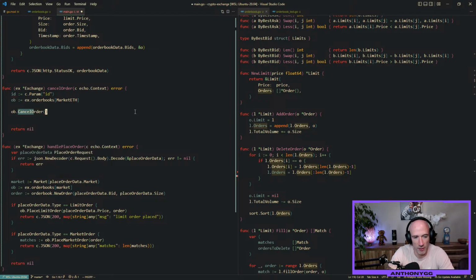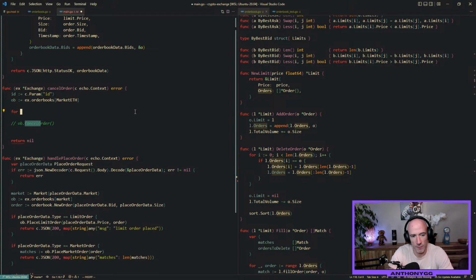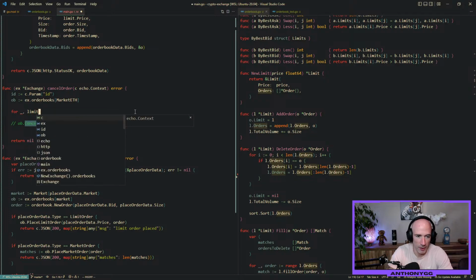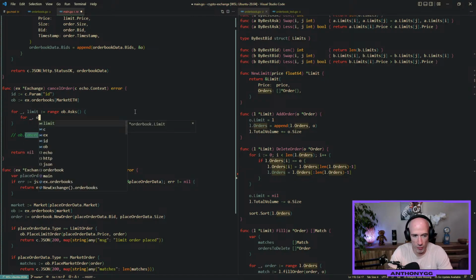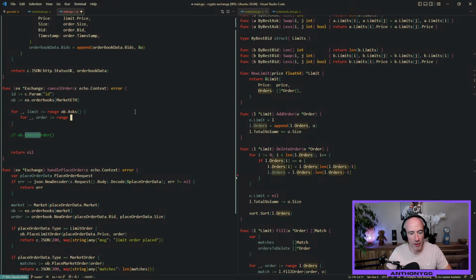Cancel order. But first of all, limit range will be asks. You see how deep you need to go to find these things. That's why keeping a separate map, struct, array, key value of these orders would be very nice.